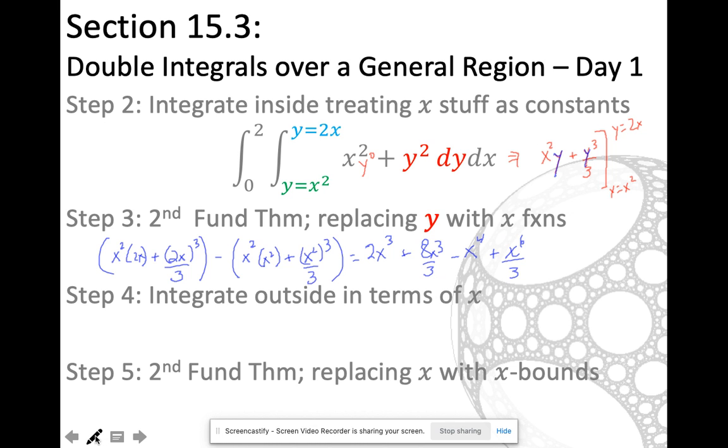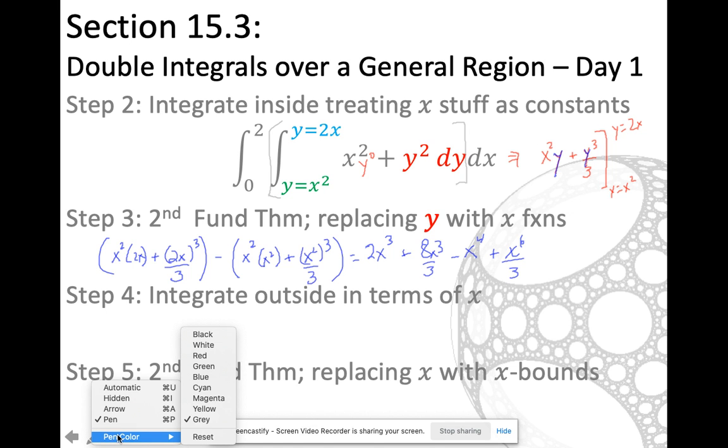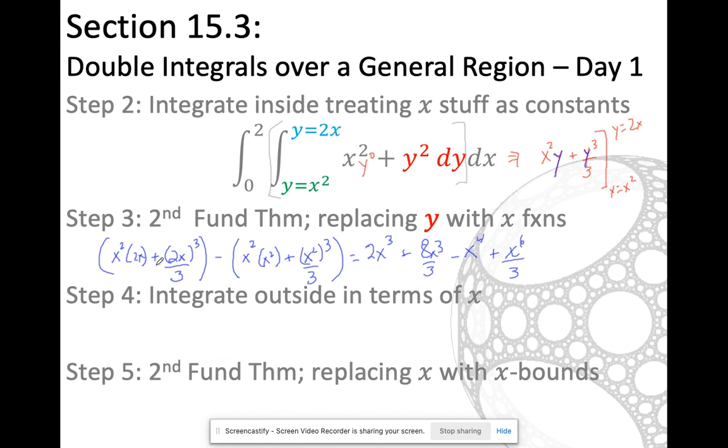All of that is integrating here. I now need to replace that gray box, and I'm going to integrate the outside. But notice it's all now in terms of x. So what do I have here? Is that a plus? Yeah. So what is that? 6 plus 8 is 14.